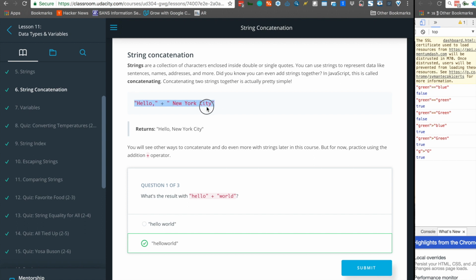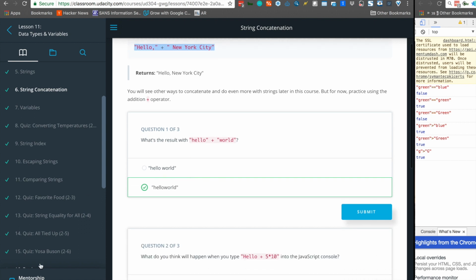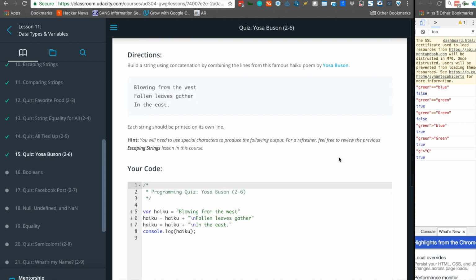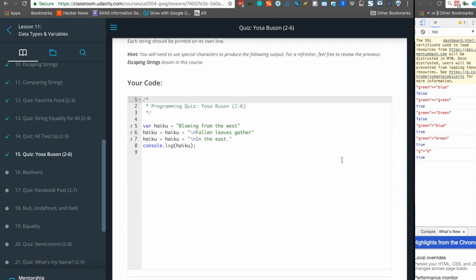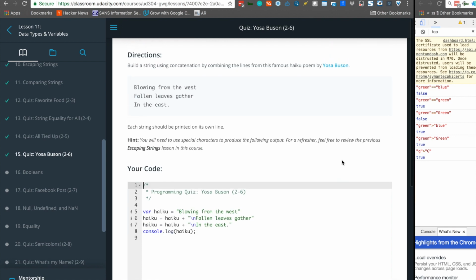What else do we need to do here? Build a string using concatenation by combining.